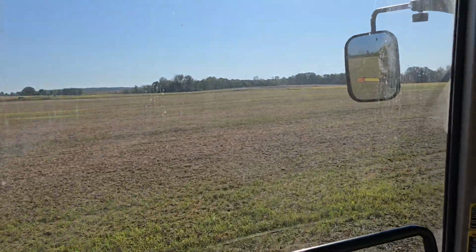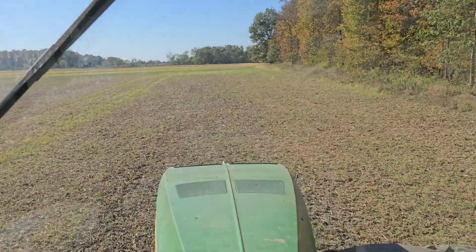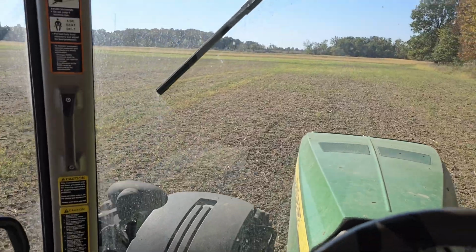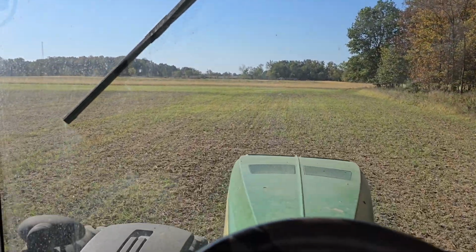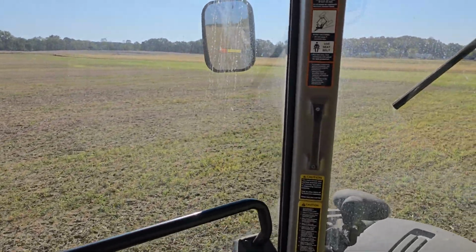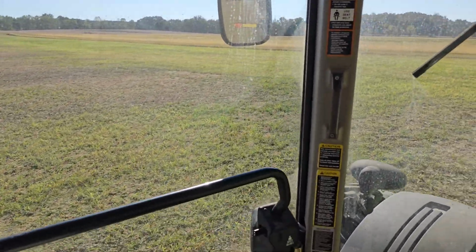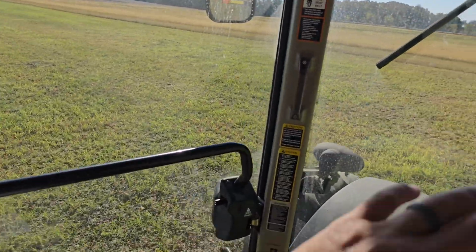Finish that front field here. We're going to jump into this one in the back. There's 20 acres here. One thing I'm noticing on these fields, more so than the ones we did earlier or yesterday, there's a lot of grass. There was a lot of weeds coming in these beans. Foxtail, I assume. And I'm wondering if maybe we need to come down here with some Roundup before the wheat comes up and spray this stuff and kill it off, because it's a lot. Now, it's going to die when it gets cold, so it's probably not that big of a deal, but it just looks terrible.